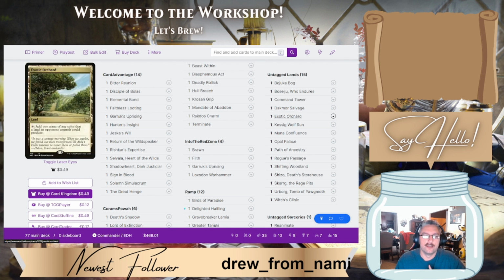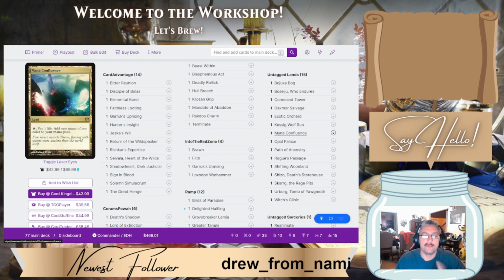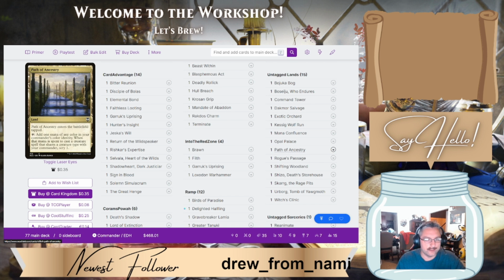Exotic Orchard, any color of a land an opponent controls could produce, so helping us play our opponent's white and blue spells. Kessig Wolf Run, helping us get into the red zone. Mana Confluence, same thing as Exotic Orchard. Opal Palace, over time, will make Korvold bigger the more we have to play them. Path of Ancestry, a little bit of card selection. I don't know how many humans or warriors are in the deck, I'm not super worried about that, but it's nice to have a three-color land that lets you scry one when you have to replay your commander.